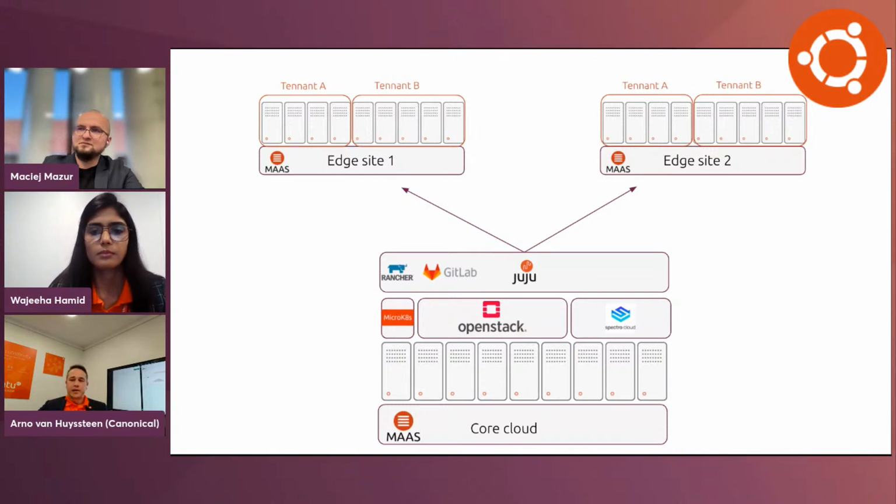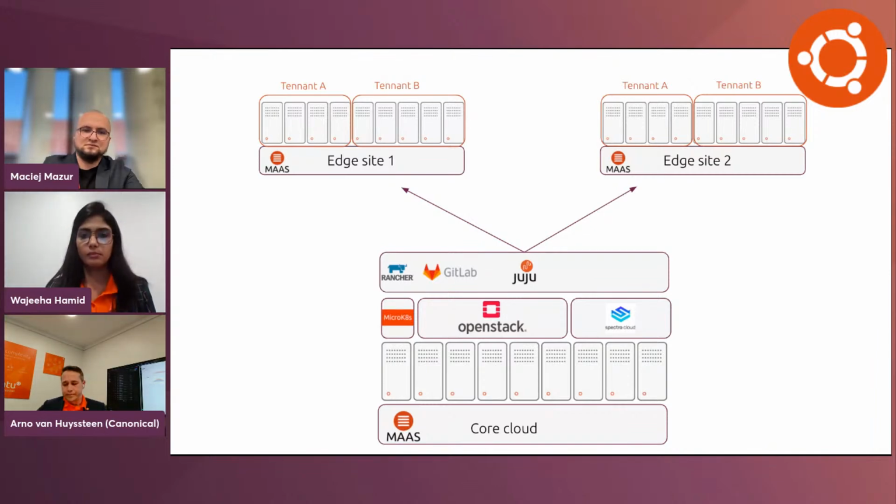And when they reach the MAAS edges, edge site 1 and edge site 2, you will see that user 1 will only see tenant A's hardware pool, and tenant B will only see resources from that tenant that was allocated by MAAS. We use a product called Candid to get RBAC functionality within the MAAS. And then through the way that Juju logs into that edge to deploy the environment, we then instantiate the clusters.